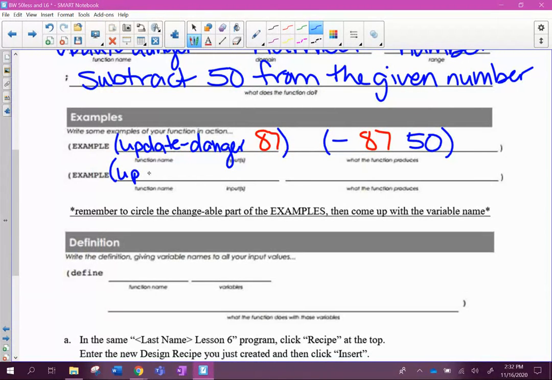So my second example, update danger, we're going to change that number, make it bigger, 400. So my function, what it's going to produce, we're subtracting 50 from 400.